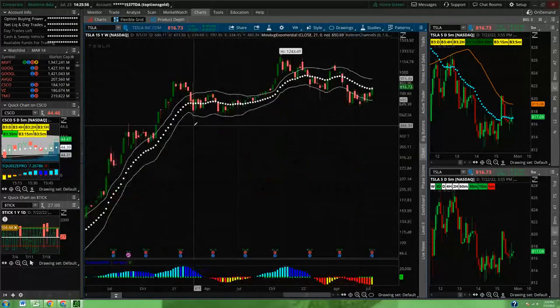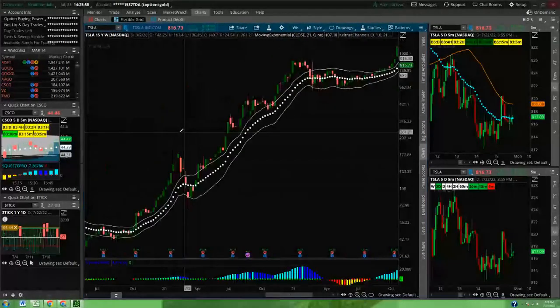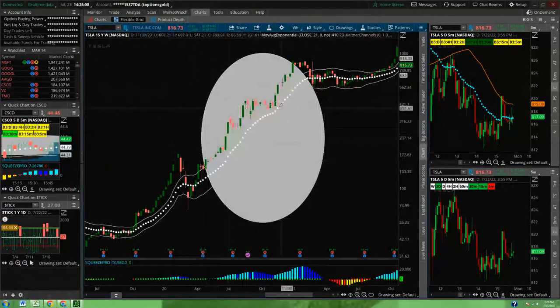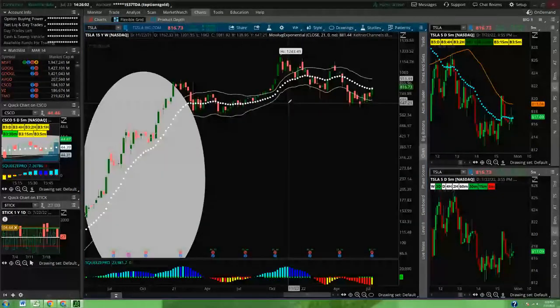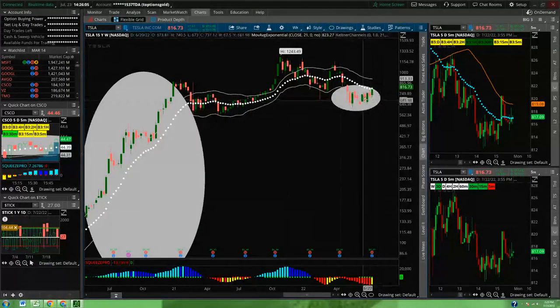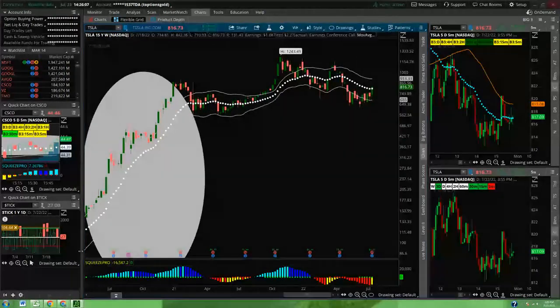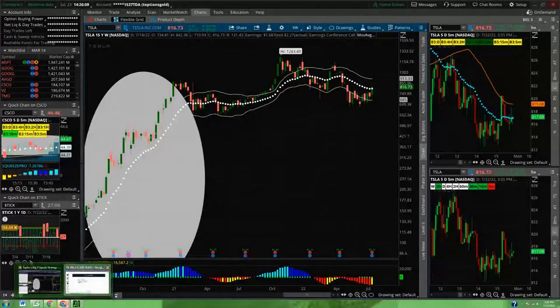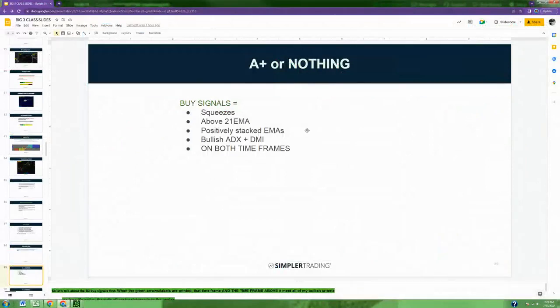Right? When my weekly chart's pumping like this, yeah, give me a daily buy signal every day. But not during that kind of junk. There's no wind at my back. So I hope that makes sense, but there's a few examples. Right? That's why right now, because of the structure of the weekly charts, there's not too many daily buy signals out there. Not too many.